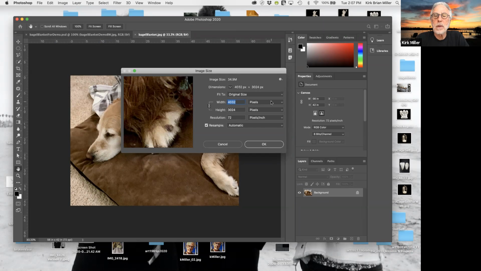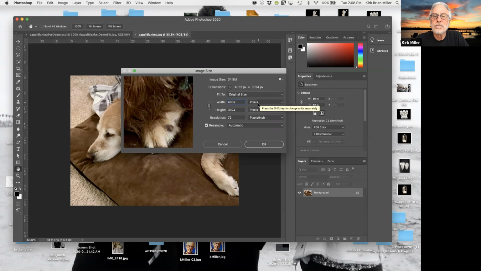If I want to know how that translates in inches, I just switch to inches, and you can see, with a low resolution image, okay, it's quite large, much too large for the web. Since the web is measured usually in pixels rather than inches, and we're trying to translate and go back and forth between inches and pixels and adjust this for screen size, then I'm going to go back to pixels.